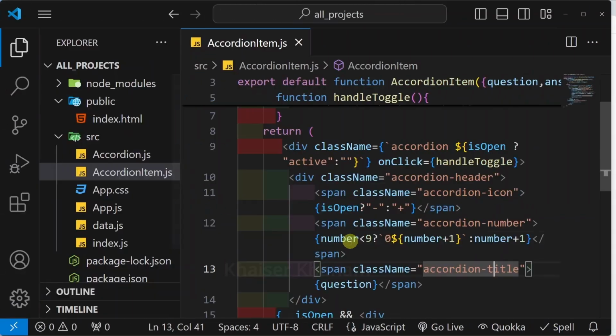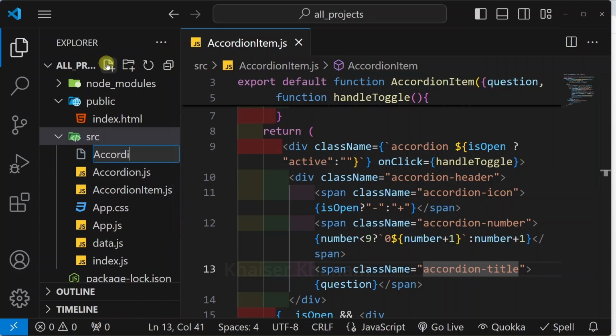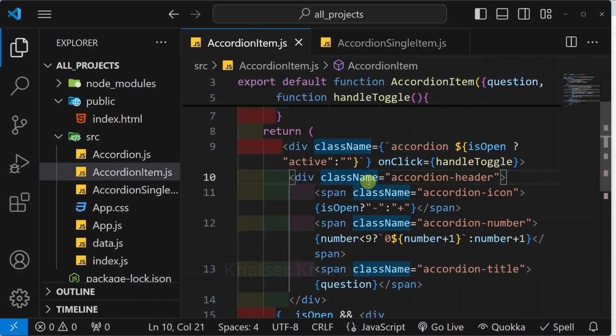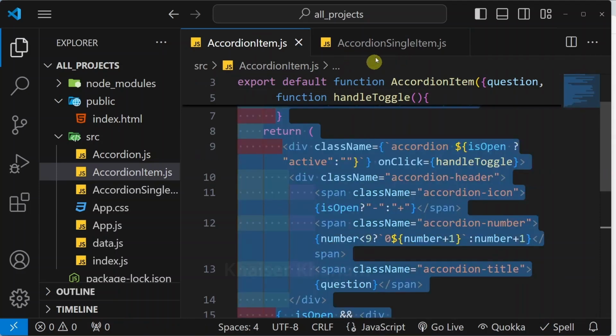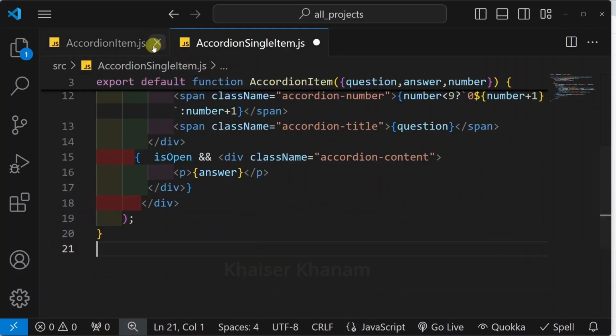So first, inside the src folder I will be creating one file. I will write accordion single item.js, and inside this file, from accordion item I'm just going to copy the entire code and paste it.